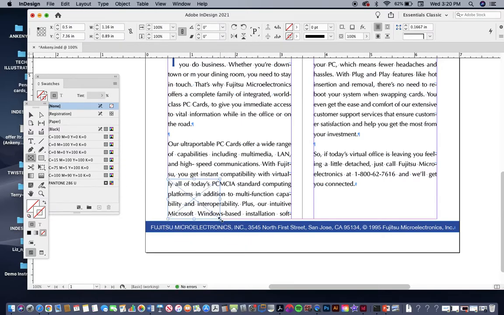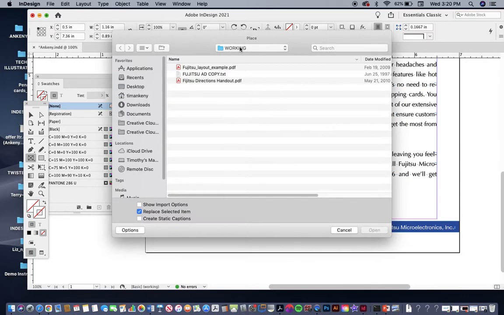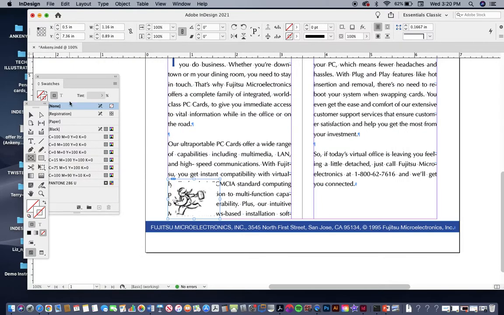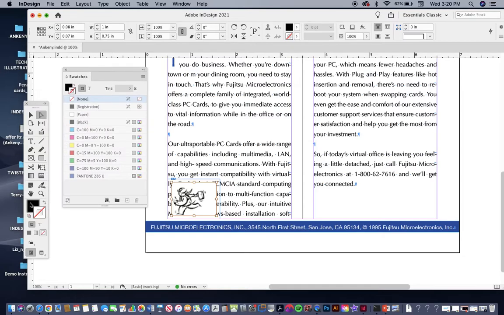We'll hit Command D. And I'm going to go back into our raster folder and get the spot art TIFF. Now we know that we can color a black and white TIFF in InDesign if we use our direct selection tool. So we'll go ahead and make him, you see right now it's black, we'll make him 286.